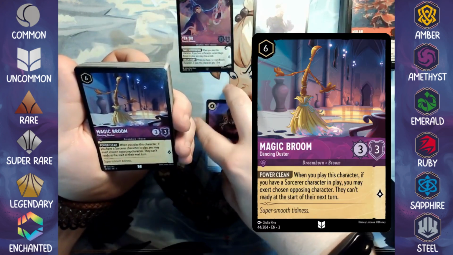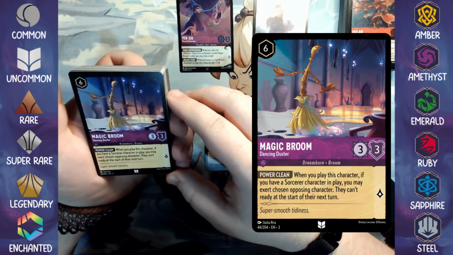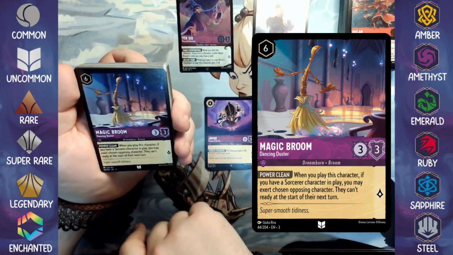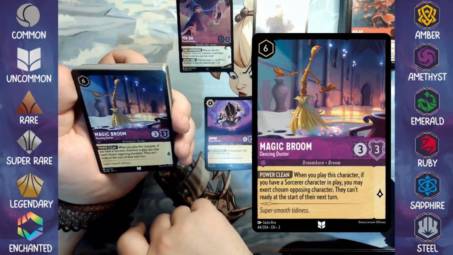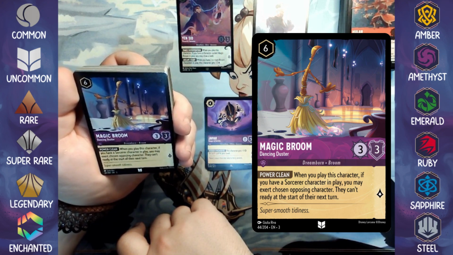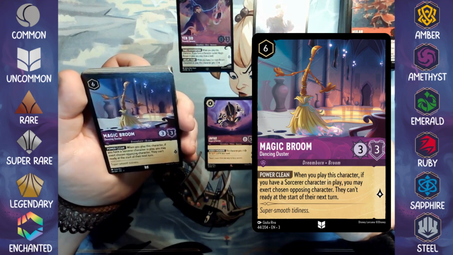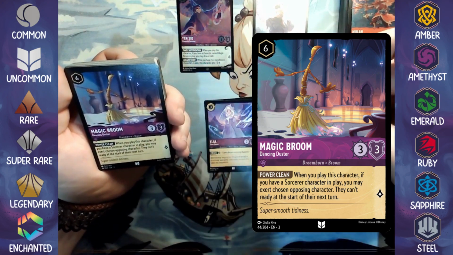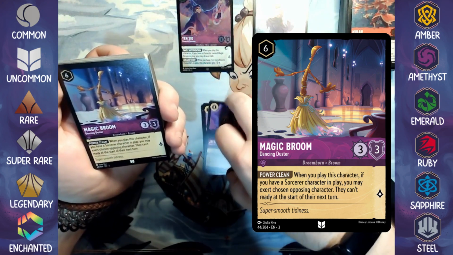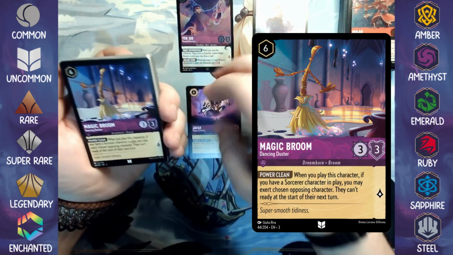Jafar from first chapter. Here we go from Inkland's Magic Broom. Expect to see lots of these. 6 uninkable 3/3 quest for 1. Power Clean. When you play this character, if you have a sorcerer character in play, you may exert chosen opposing character. They can't ready at the start of the next turn. So sorcerer, Mickey's a sorcerer, and Yen Sid is a sorcerer, Jafar's a sorcerer, is Elsa? Elsa's a sorcerer. So we're going to expect to see lots of magic users and lots of brooms.